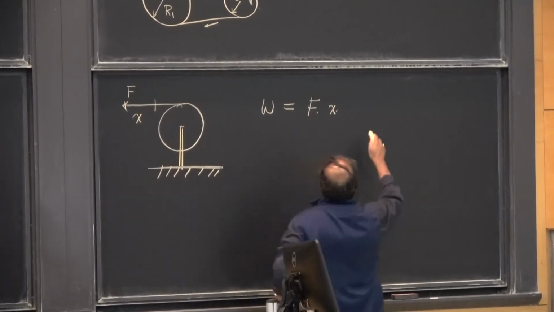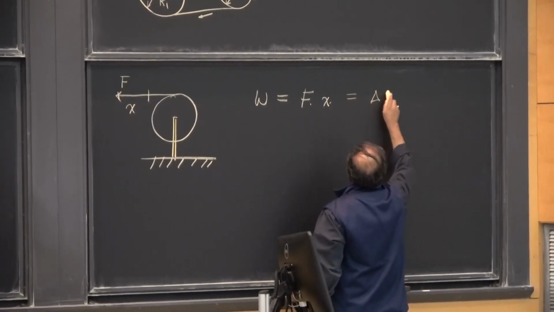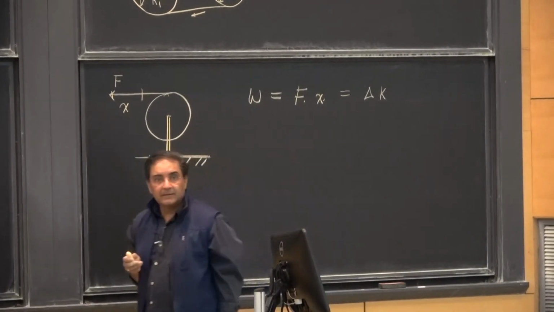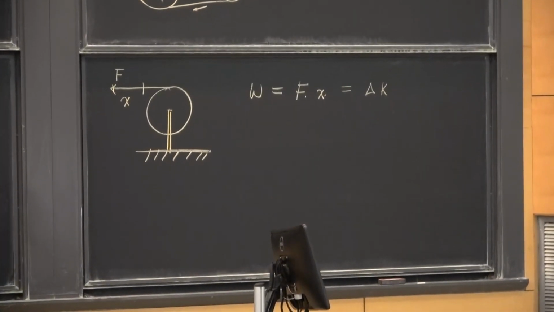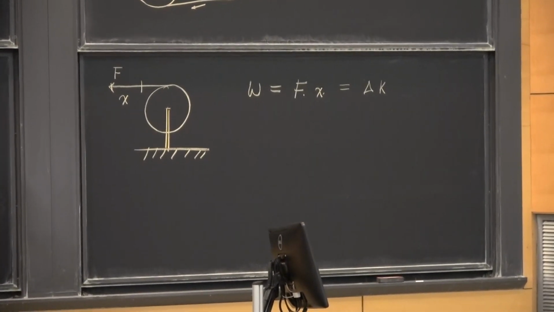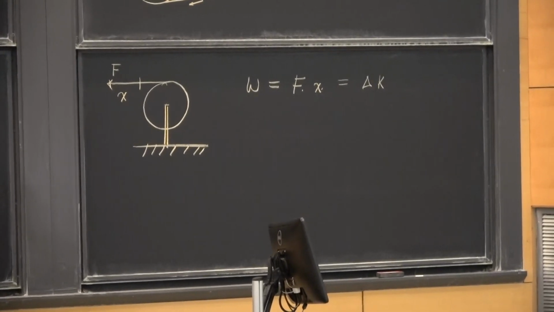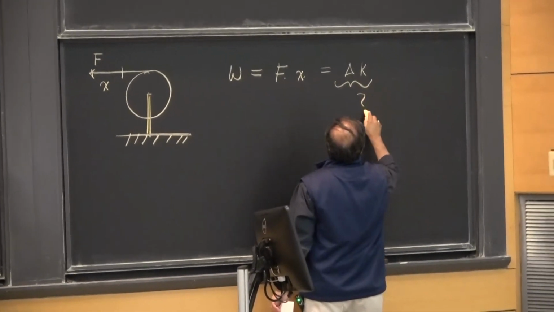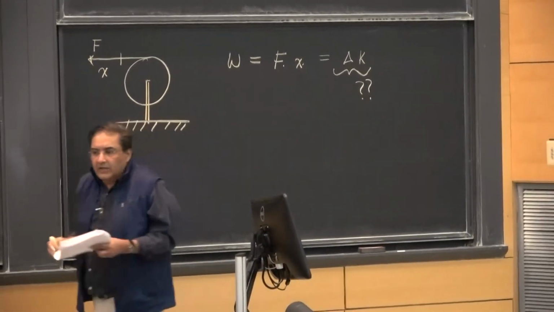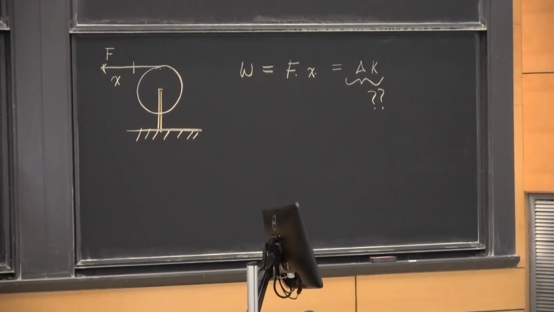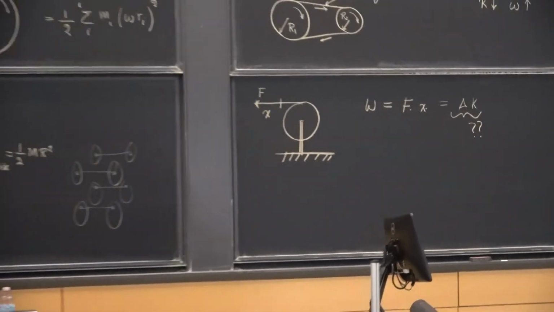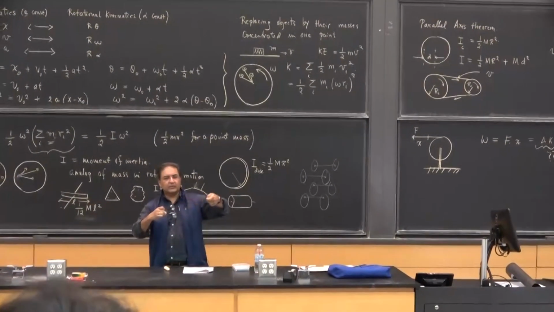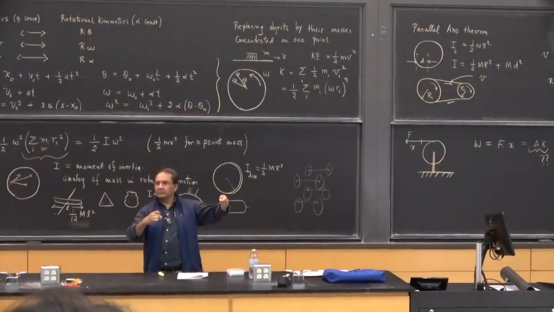Now, the work-energy theorem tells us that work done is change in kinetic energy, delta K. I'm circling back to something that we have discussed quite a bit, the work-energy theorem. So Fx is delta K. But what is it that I am supposed to associate this delta K with? Now imagine you have a wheel like this. Imagine that you have a yo-yo, for example, and you are pulling the string. The yo-yo is fixed about an axis. What happens to the yo-yo?